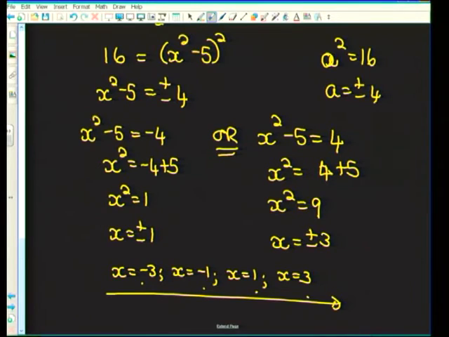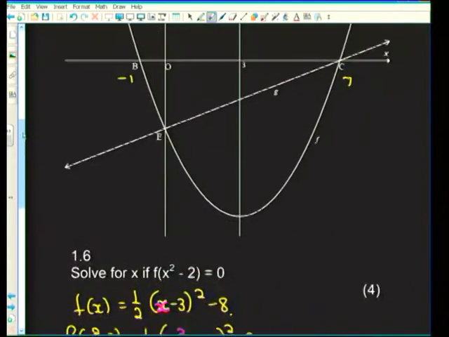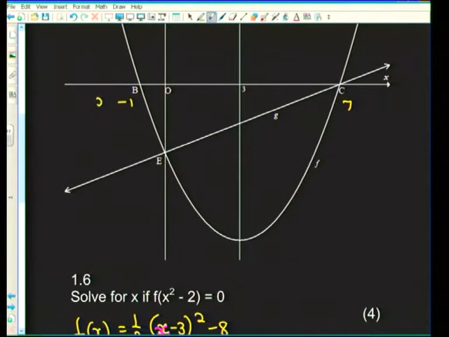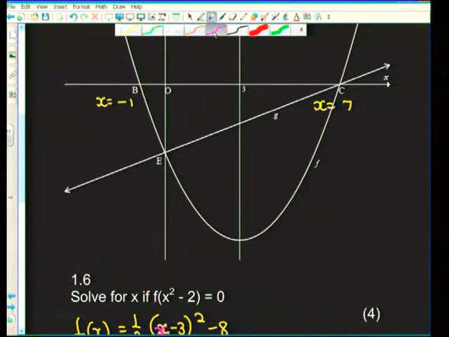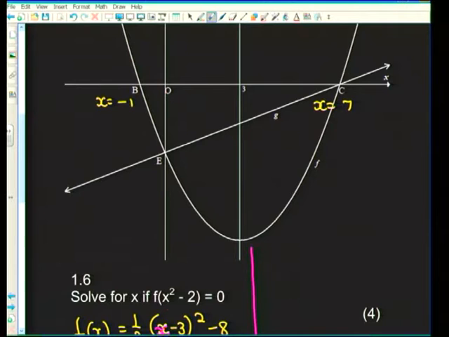Let's talk about a nicer way to have done this. Now what do we know? We know over here that x would have equaled -1, and over here that x would have equaled 7. So let's change to pink so you can see the difference in the solutions. But this time, instead of x, we are using x squared minus 2. So we could say x squared minus 2 equals -1, or x squared minus 2 equals 7. And look how much quicker we got to that answer. There was nothing wrong with the other way. It just took a little bit longer.